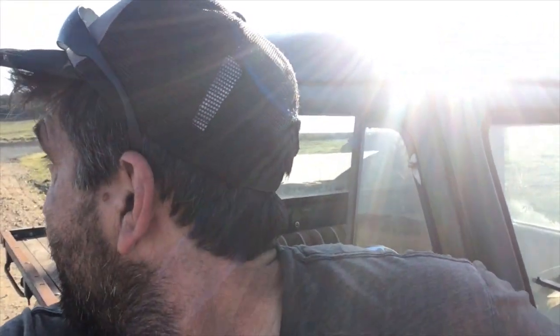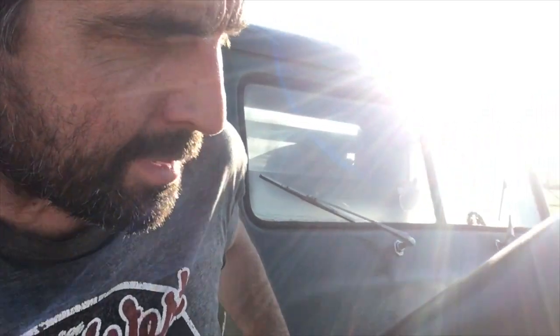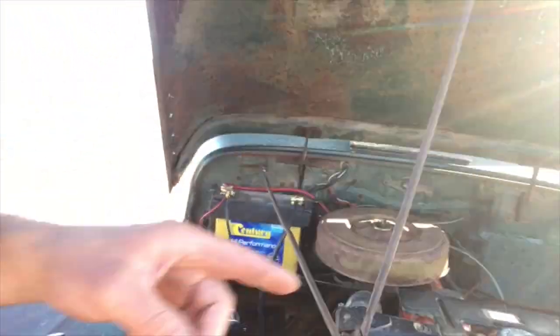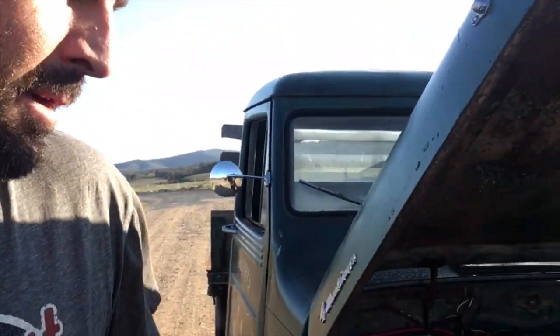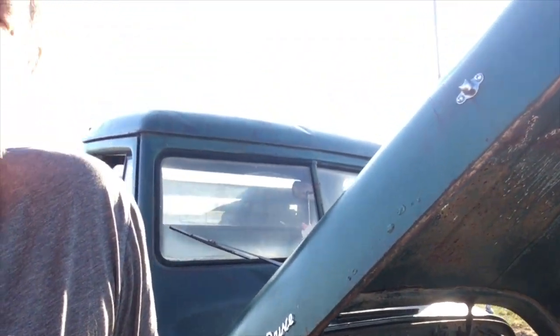Third overheating stop, and I'm about 10 k's, 12 k's out of Captain's Flat. So I think I've discovered what the problem is. I think the seal's gone on my radiator cap. It was bubbling out there before, so fingers crossed if I get another cap, maybe that'll be the go.